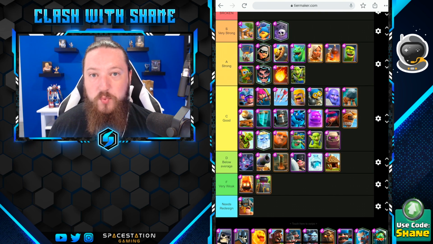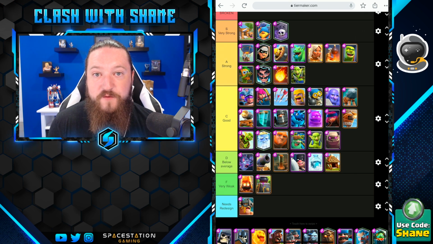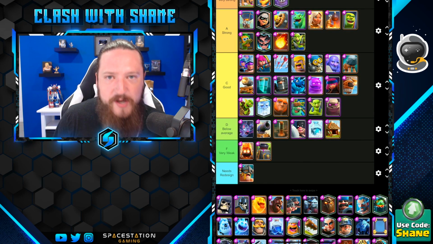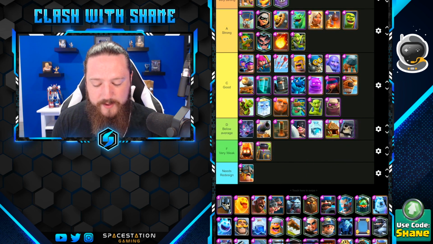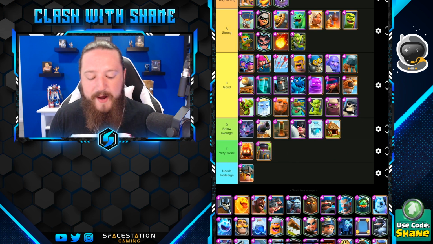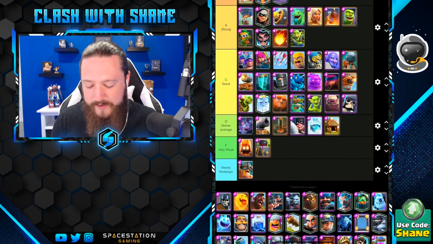One of the best win conditions in the game. And honestly, in every single meta for the past year, the Graveyard has excelled. So I definitely think the Graveyard is an S tier card. Now, Giant Skeleton, guys, I think is going to be a good card. I used to have it lower down here in the power list ranking, but I think with the recent success of all the clone decks, I think Giant Skeleton is honestly a fairly viable card in the game right now.